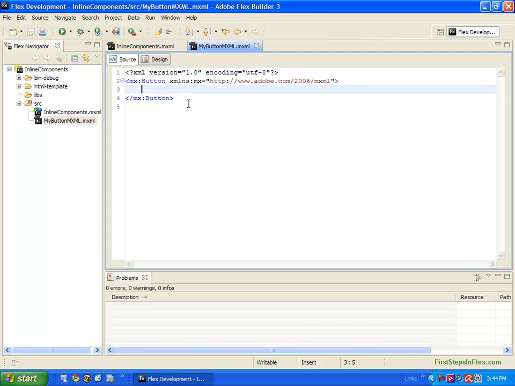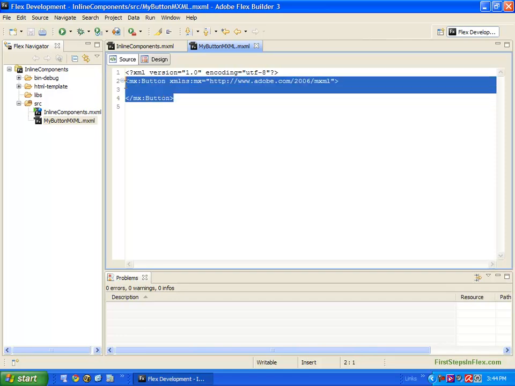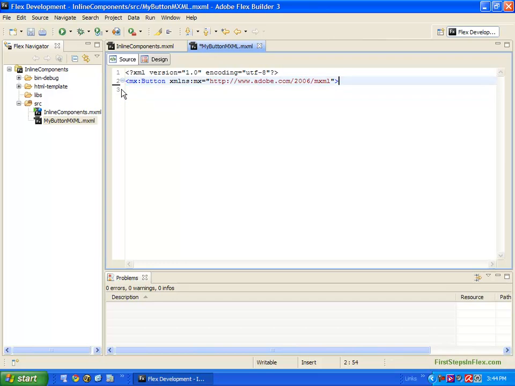So this is actually a class. And the root tag, as I mentioned before, is the class that we're extending. And so now I can just set any properties I want to on this button. And in the book, we remove that first line. So we can close that down, and it doesn't necessarily have to be open. The very top line, the XML line, that's not necessary. Okay. So now on our MX button, let's specify just one simple property here.